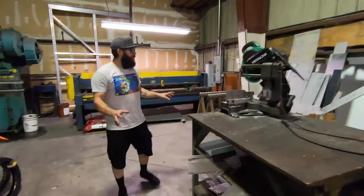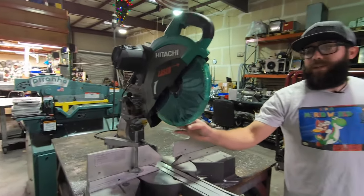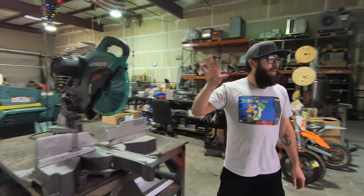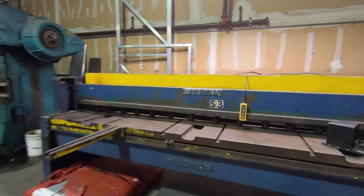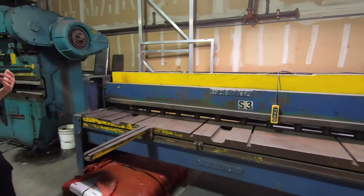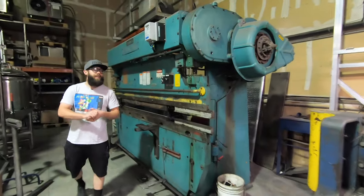Back here we have our little makeshift aluminum cutting setup. A lot of people don't know you can cut aluminum with just a normal saw blade — it actually works really well. I think my bed rack and stuff, you guys probably saw me use this. And this guy is a 10-foot shear that can shear up to 10-gauge steel — another old workhorse that just keeps chugging along. You've probably seen this in action, which leads me to the other equipment we have in here.